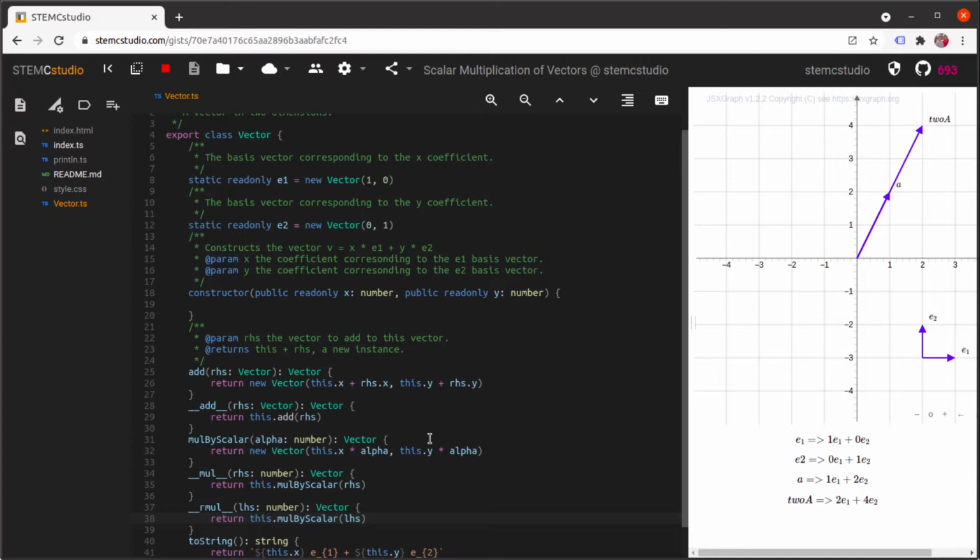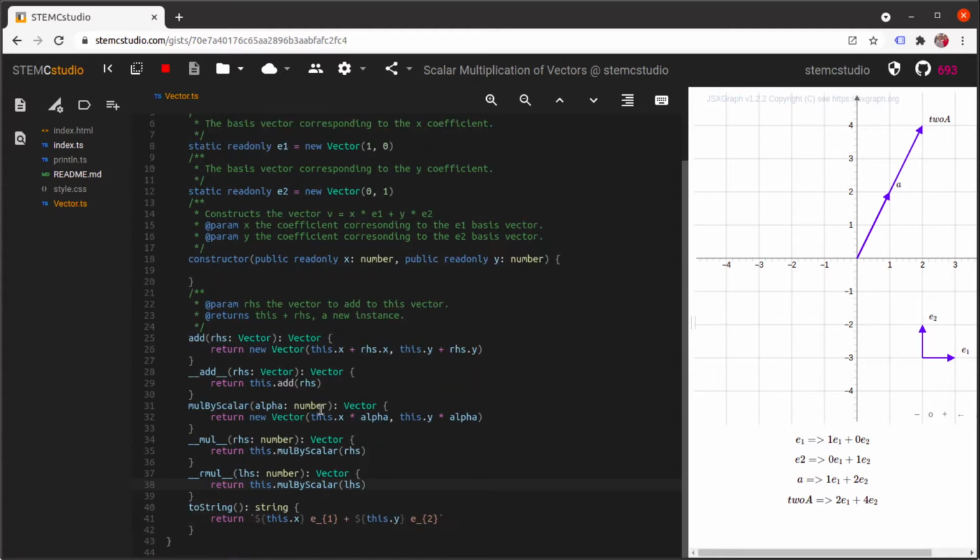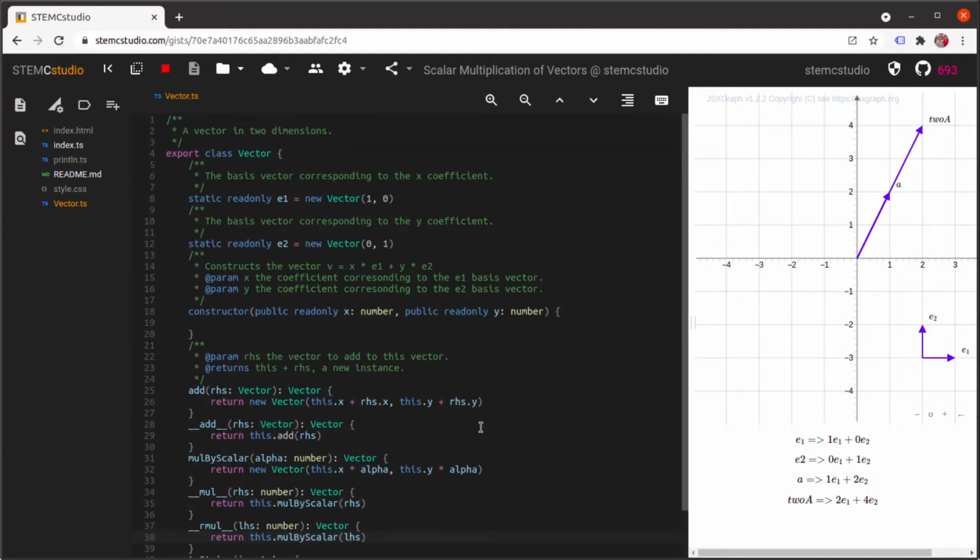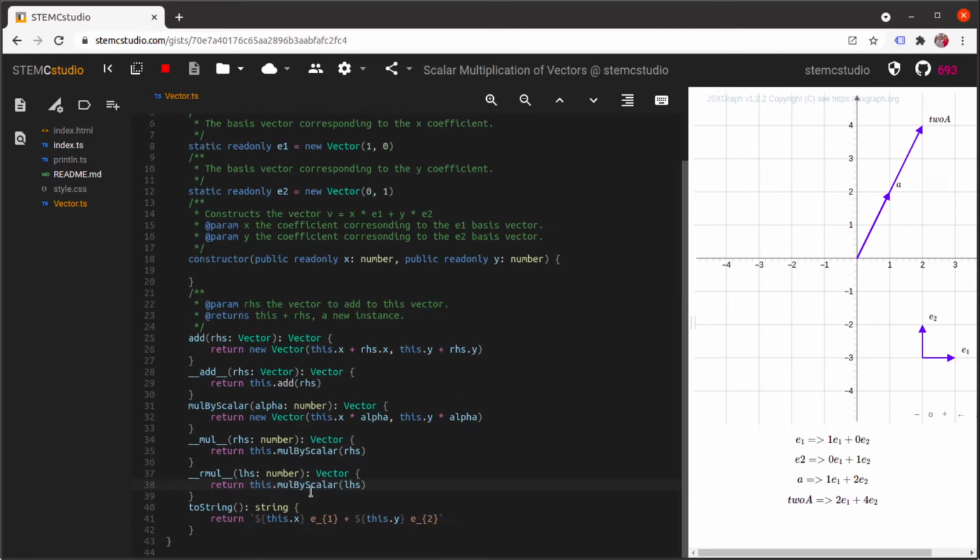So the good news is that we actually now have scalar multiplication by a vector. We have implemented also MathJax, so we've got rather more elegant output here. And we've also learned a little bit about using the JavaScript documentation to improve our code. I'll leave it as an exercise for you to document the mul by scalar method and the toString method to make those a little bit more friendly for anybody who wants to use them.